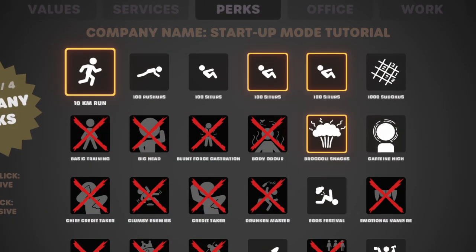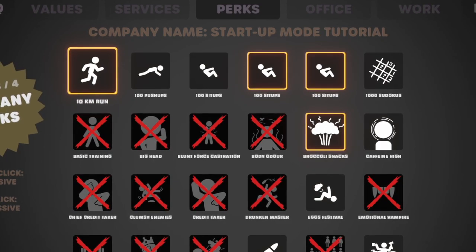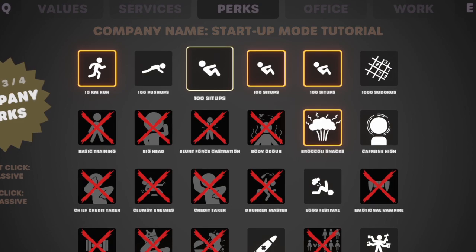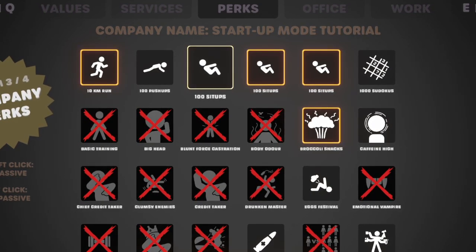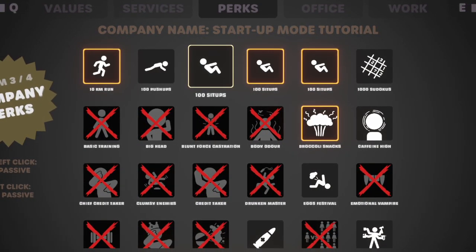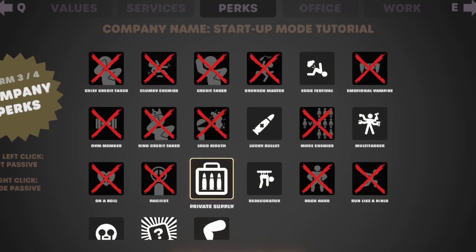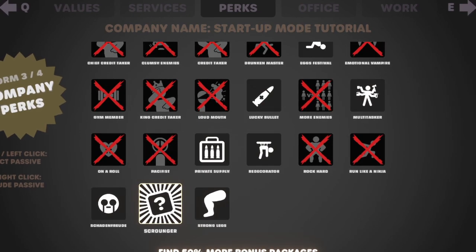Now it's important to note that anything that's not surrounded by a yellow box or has a red X, and just looks like a plain old symbol, is going to be things that may appear throughout the run when you level up or get bonus packages and the like. So if you want to leave certain upgrades available to pick from later on or have a chance of appearing, then leave them just like this.